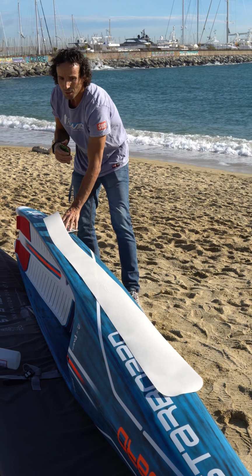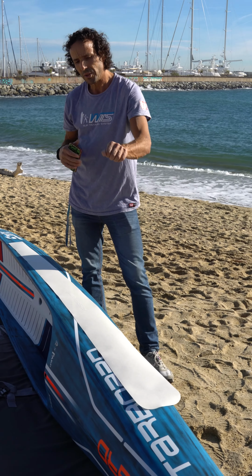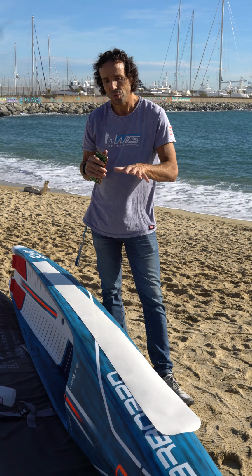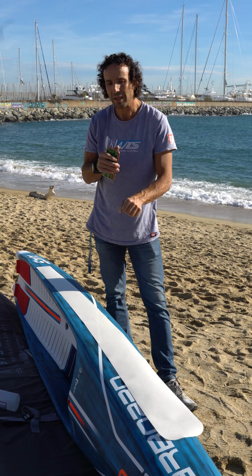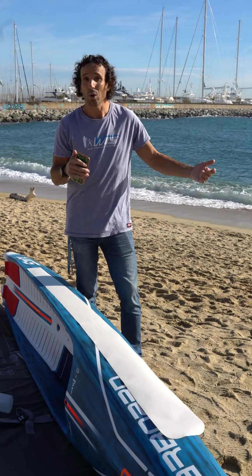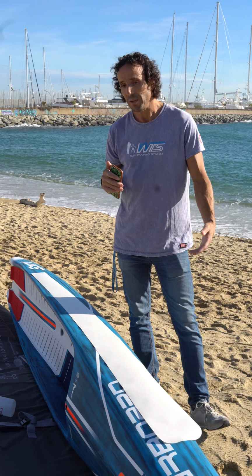Another tip: if it's a little bit warmer, you can put some water on the board, so the sticker will be easier to put on and to fix back, so you can take it out and put it back again without erasing or breaking anything. Today the weather is not very warm and not cold, so we're gonna do it without it. But it's another tip you can use.